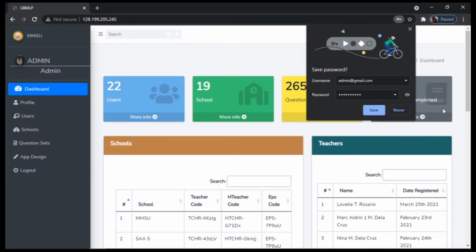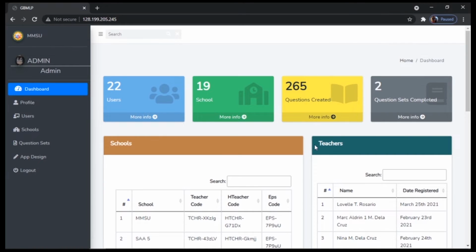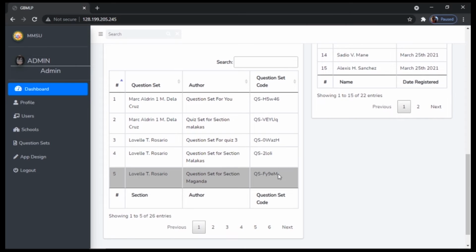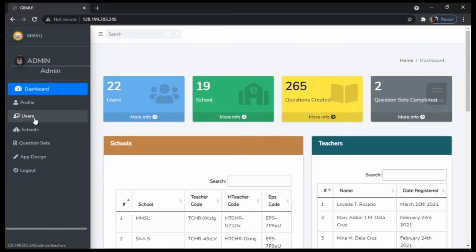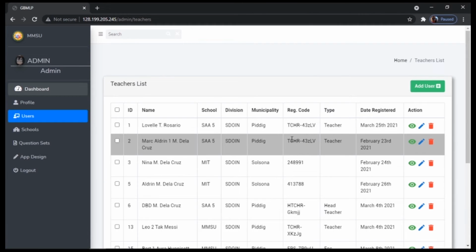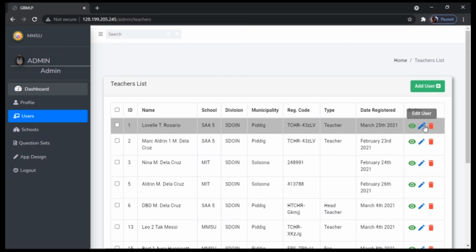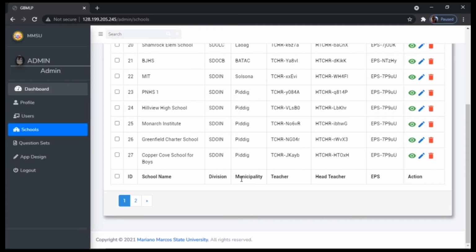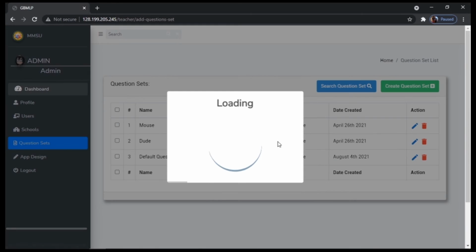The administrator's dashboard has the highest level of access to the application. Users assigned as administrators can add content on all pages and access all items in the admin toolbar. This means that the admin user can control site-wide settings including management of key code, school information, teacher information, and question set. They can also add, modify, and delete other users, and can approve or deny edits made by authors.